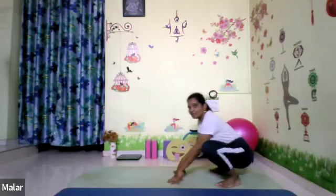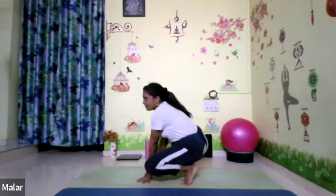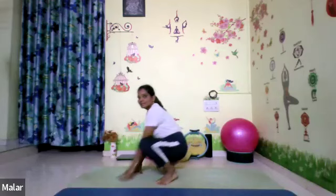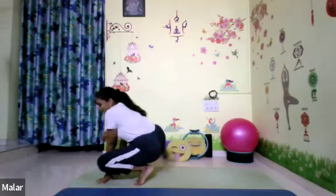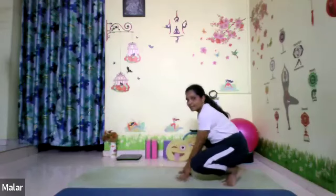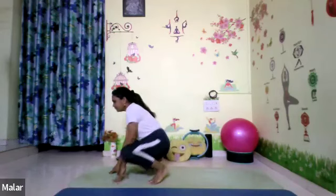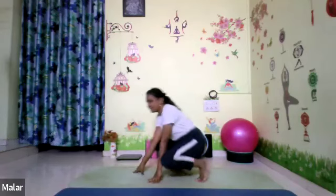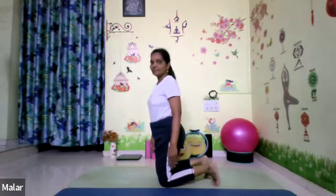Okay? This is very, very good for our respiratory and reproductive organs, okay? Forward walk and backward walk. One more time, forward walk and then backward walk. Then come to kneeling position.